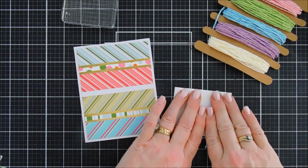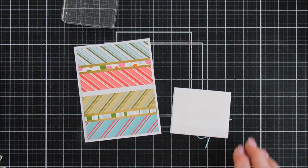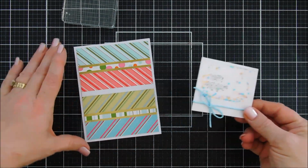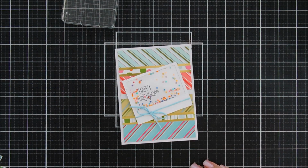And you might have to trim around. It might not fit perfectly, but okay. So our little shaker window is good. We're going to put this at a diagonal on our little card base.